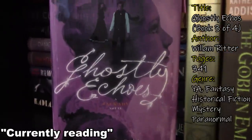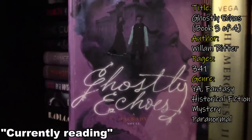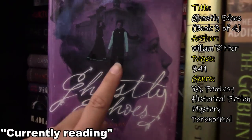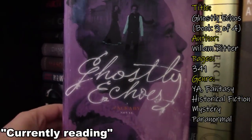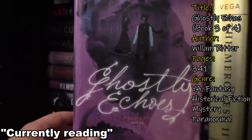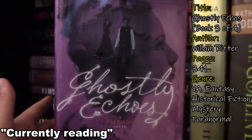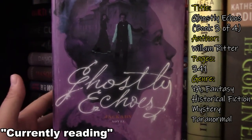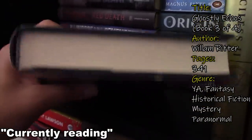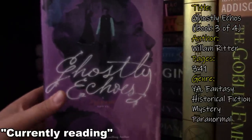Next we have Ghostly Echoes by William Ritter. This is the third book in the Jackaby series. I absolutely love this paranormal mystery series. We have Jackaby and Abigail — he is a paranormal detective and she is his assistant, and it's just amazing. I pre-ordered this book because I needed it in my life. I talked to William Ritter on Twitter about how much I love his books and I was so excited when he responded. I've been procrastinating reading the last two books because I don't want Jackaby to be done. I'm really sad he stopped writing books for this series and hopefully he starts a new one soon. I did actually start this one but I'm seriously on like page six — all I know is it's about the ghost that lives in Jackaby's house, so I'm excited to continue.